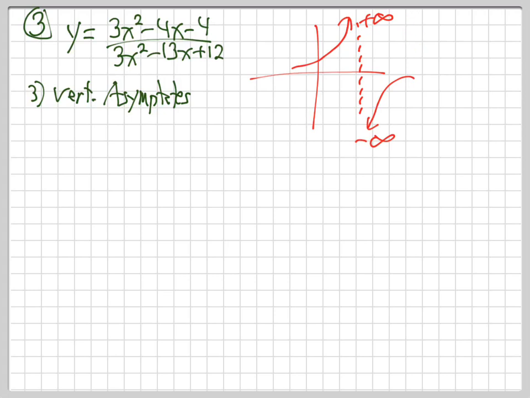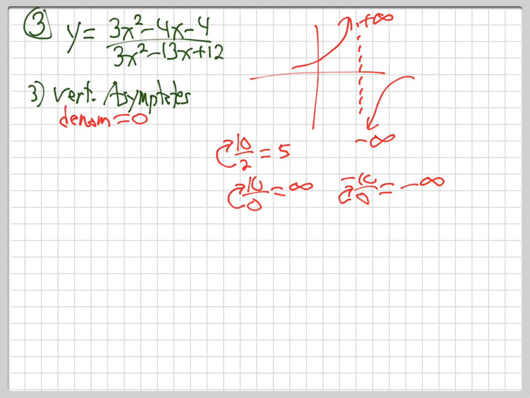Again, let's think about how fractions work. If I take 10 divided by 2, we all know the answer is 5, and that's because the bottom goes into the top, 2 goes into 10, 5 times. So what would be 10 over 0? How many times does 0 go into 10? It goes in there forever, doesn't it? And if you make that -10, then it's negative infinity, because if you have a negative sign, it's negative, but it's still infinity. 0 goes into 10 or -10 forever. So the way you get a vertical asymptote is when the denominator equals 0.